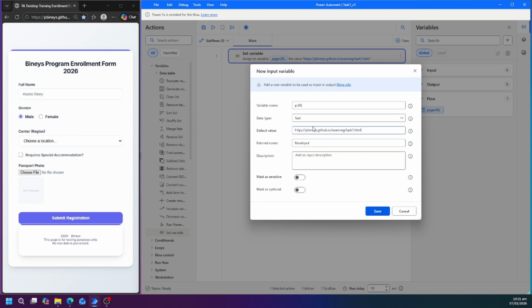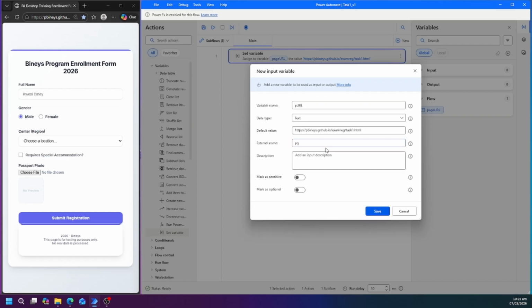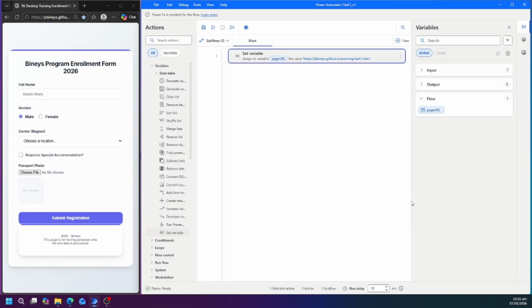Then you put your value, in this case the page URL, and then you can also give it an external name. Just so we can have differences, let me do pg URL. You can give it a description. If it's sensitive data, you mark it as sensitive, or you mark it as optional, and you can save it, and then you have an input variable with the name that you give to it.